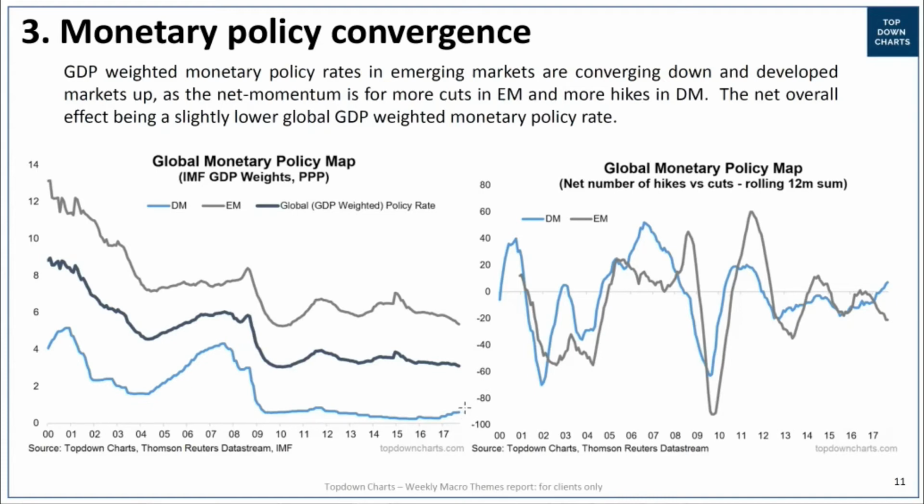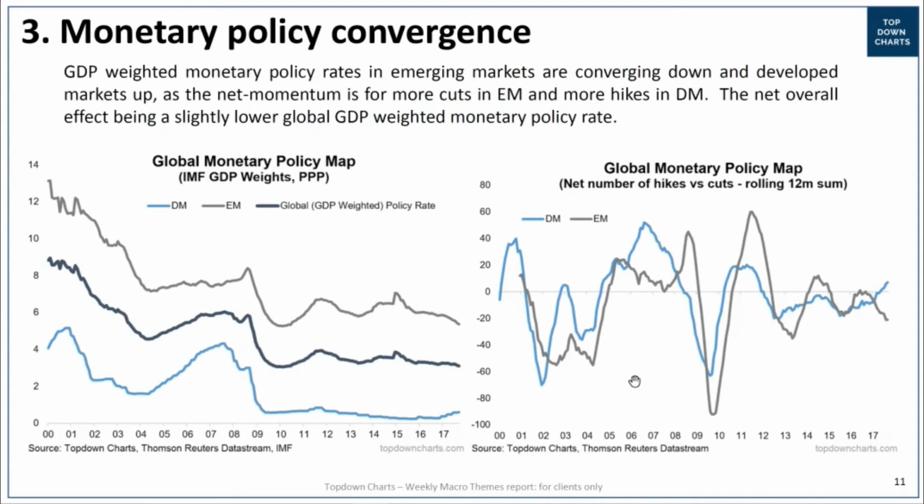One key implication at a global level, the top-down big picture view, is that while developed markets are hiking, and America is a key driver of that, and we're going to expect to see more out of them, that's actually being offset by the easing in emerging markets. So at a global level, policy rates are still trending down, and they might even go lower yet. A key reason behind that is not only the quantum of rate cuts by emerging markets, but the fact that emerging markets are now the dominant share of the global economy.